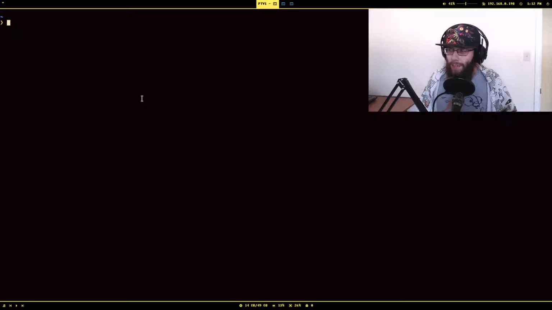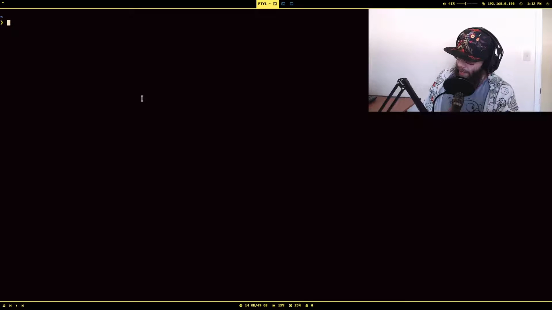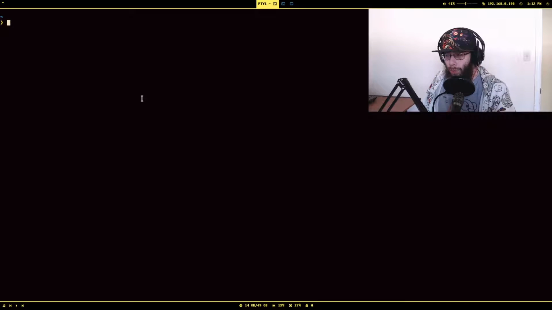If you're not familiar with the difference between a window manager and a full-featured desktop environment, a desktop environment would be something more along the lines of what you usually see when you install something like Ubuntu or what's that called? Mate? I don't know how you pronounce that. And you get a full environment. Ubuntu, I believe, now uses an environment called GNOME, however you pronounce that.